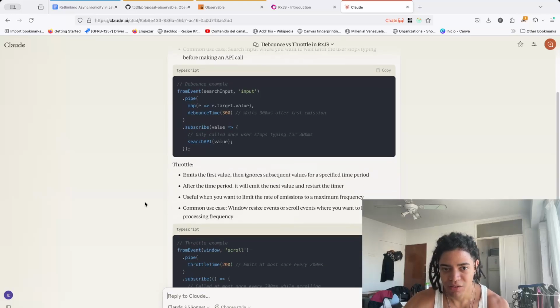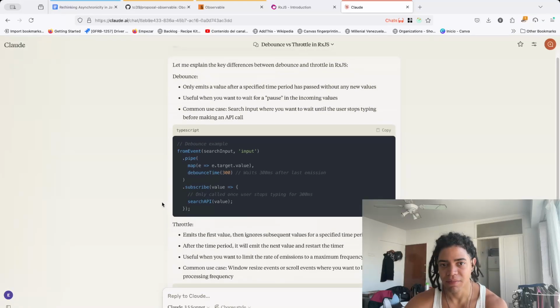After the time period, I will emit the next value and restart the timer. Useful when you want to limit the rate of emission to a maximum frequency. Debounce is useful when you want to wait for a pause in the incoming values. Common use case, search input, where you want to wait until the user stops typing before making an API call.